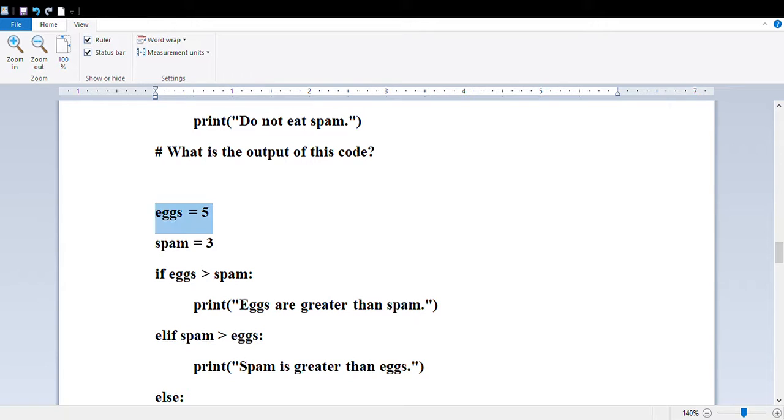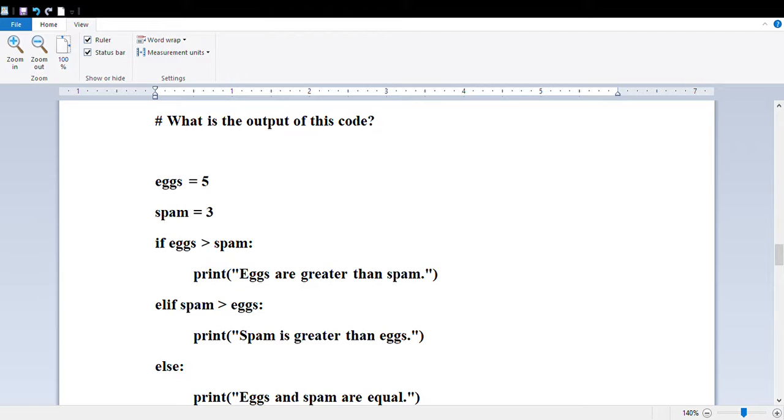We have eggs. Now inside the eggs variable, we've put in the integer 5. And in the spam variable, we assigned it the value of integer 3. Okay. Now this is more complex. We have an if elif else statement.